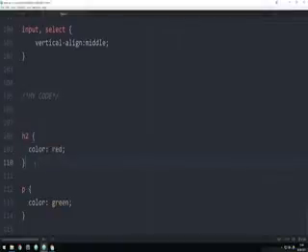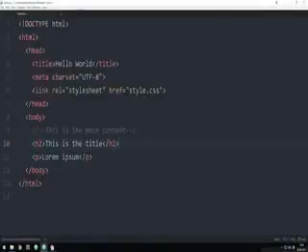But what if I want to just target one specific element inside my website? What I can do is go back inside my index page here and add a class or an ID to one of these elements. There is a difference between using classes and IDs, but let's just stay with classes for now, and then afterwards I'll tell you guys about IDs.